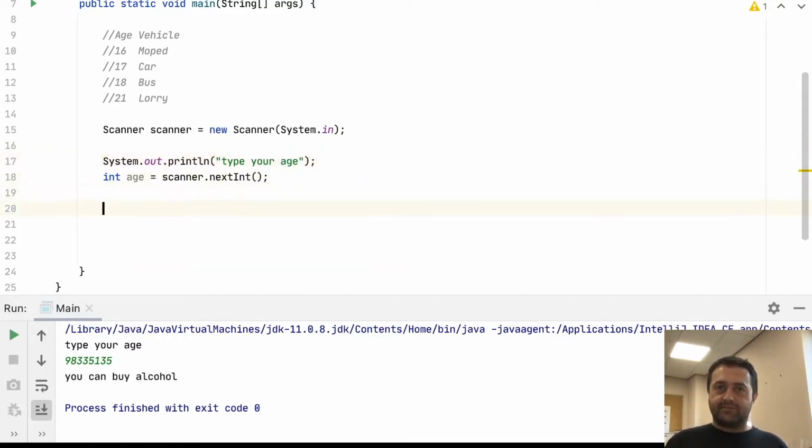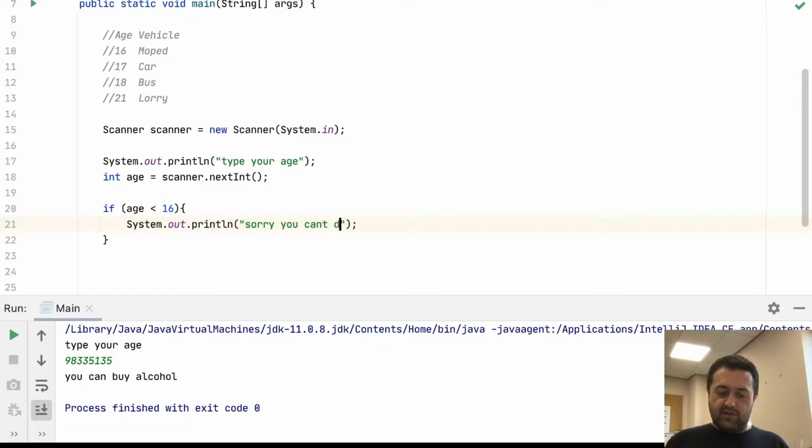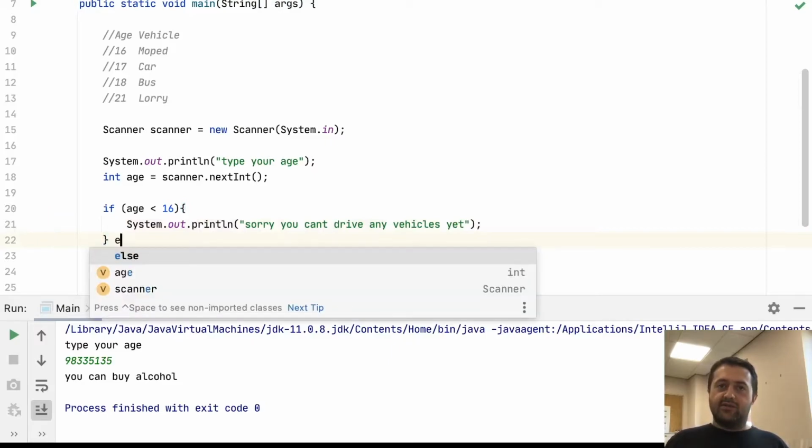And then we might say, well, if age is less than 16, then we will say, sorry, you can't drive any vehicles yet. And then we might say else.